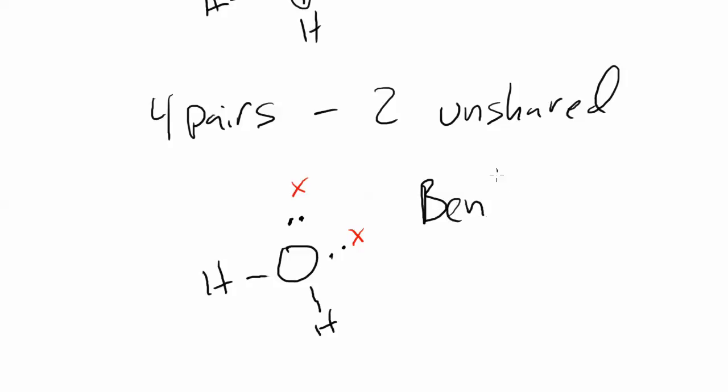It's called bent. And so that's why whenever you see me drawing water molecules in this particular shape, some people think of water molecules as looking like Mickey Mouse. That's why it looks like that, because you have an unshared pair of electrons at this point in the tetrahedron, and then you have an unshared pair back here at this point in the tetrahedron, and that's why you get that bent shape.